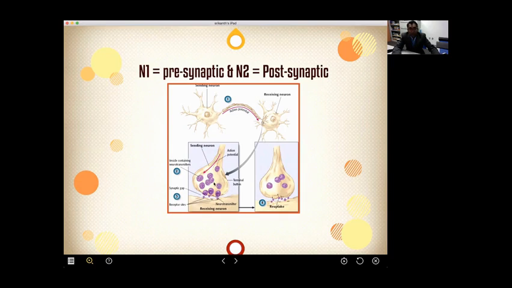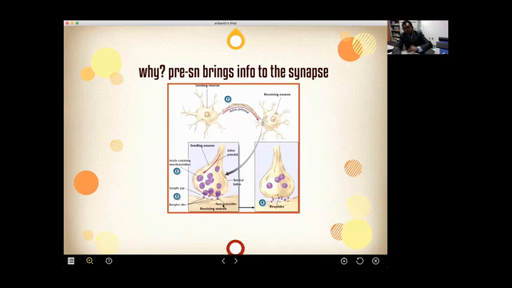And one of the neurons is called the presynaptic neuron. And the second neuron is called the postsynaptic neuron. And why are they called pre- and postsynaptic neurons? Well, the presynaptic neuron is before the synapse in terms of the direction of the flow of information, or a message. Because this is the axonal terminal button of neuron 1, this is bringing information to the synapse, so it's a presynaptic neuron. And this is the second neuron, which is taking the information from the synapse, so it's a postsynaptic neuron.